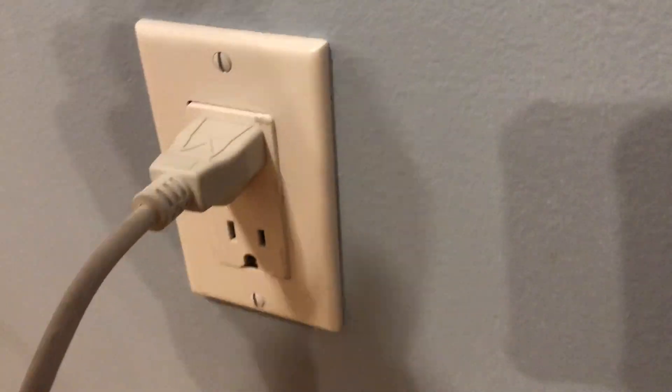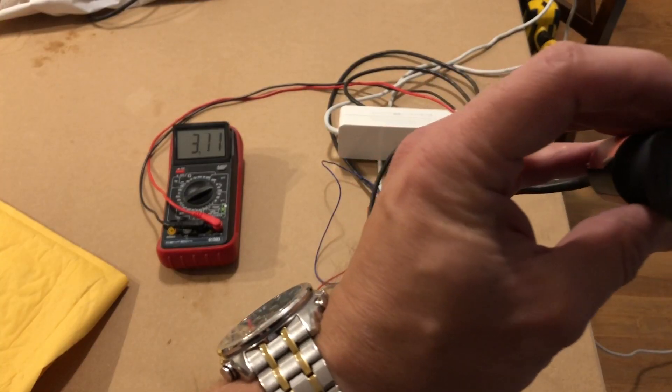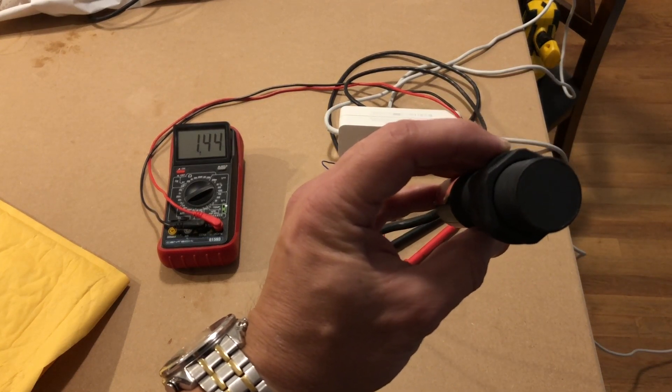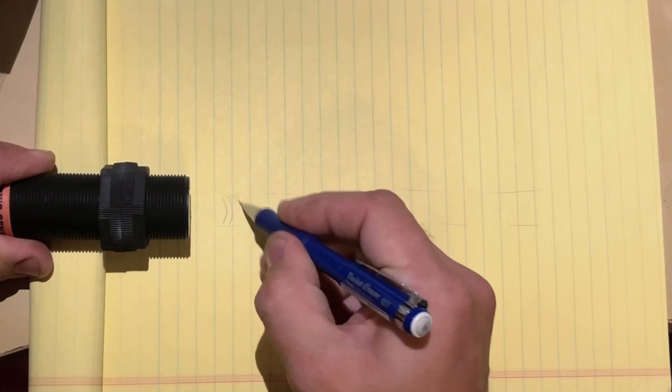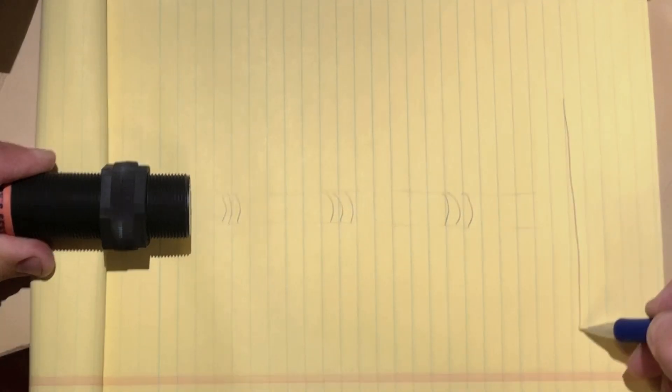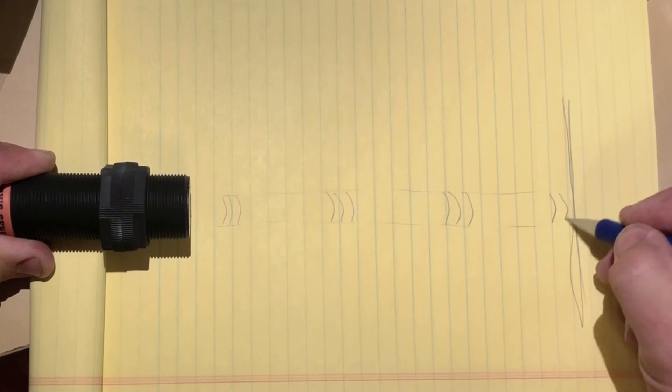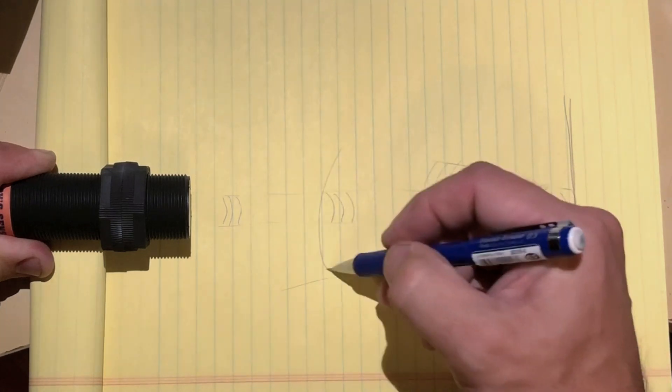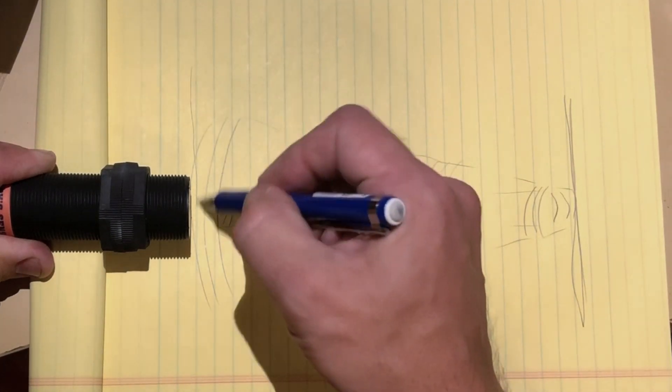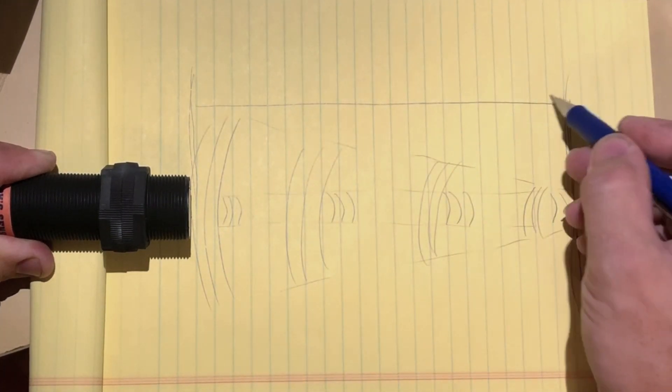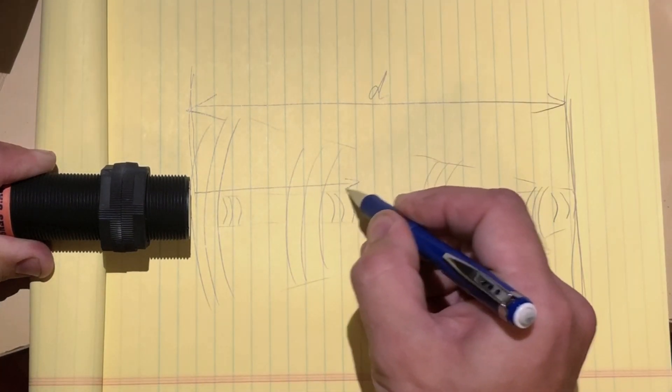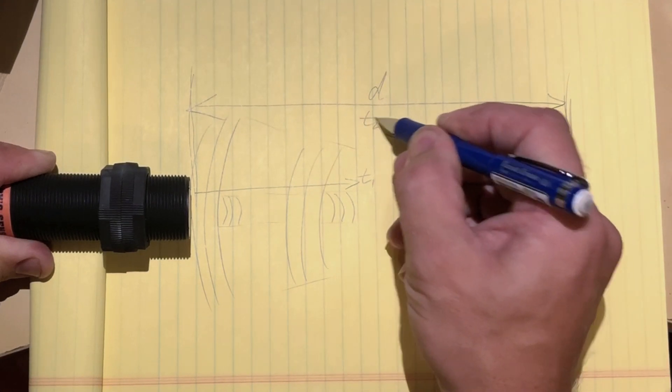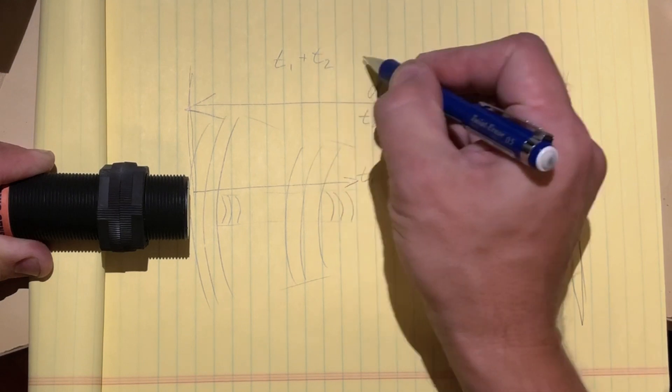When powered up the sensor makes a rapidly clicking sound. Each click is actually a burst of ultrasound frequency concentrated into a narrow directed beam emitted by the sensor. These pulses reflect off objects in front of the sensor and fly right back. Time that it takes for the signal to come back is directly proportional to the distance to the object and converted by the sensor's electronics into an analog signal outputted through signal wires.